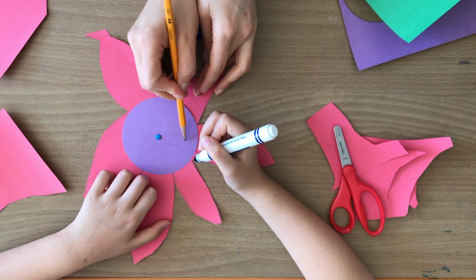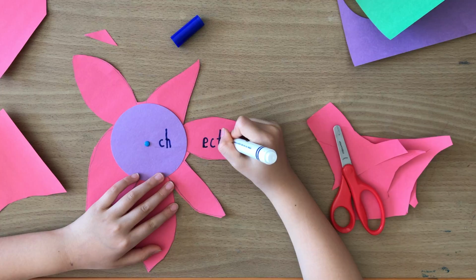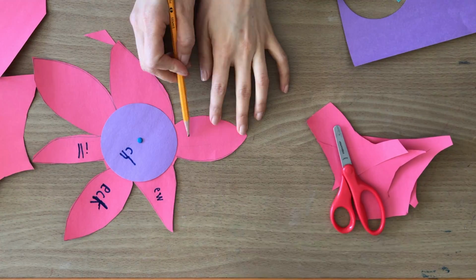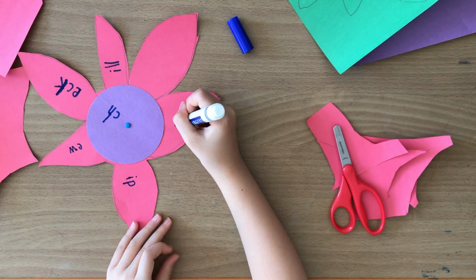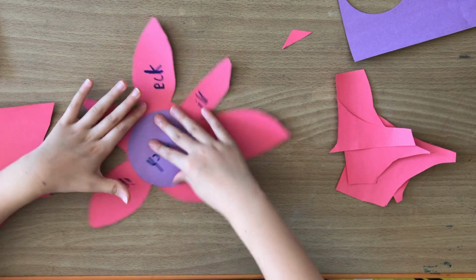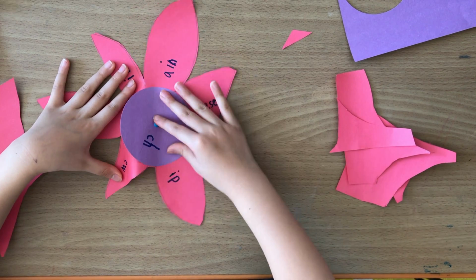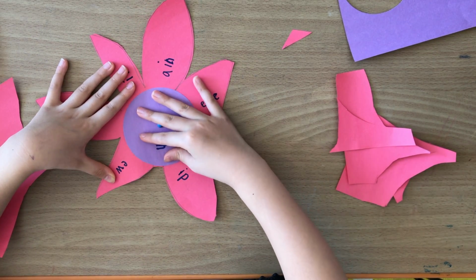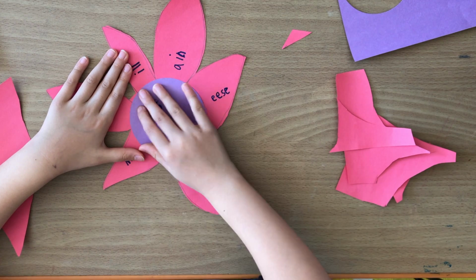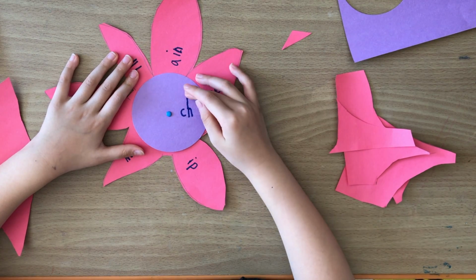Write down CH here. You can move it to words like chip. You chew, you chew a chip. You check, and then you can chew. You have a chain, and then you get a snack of cheese.